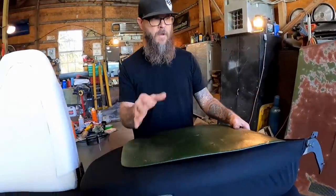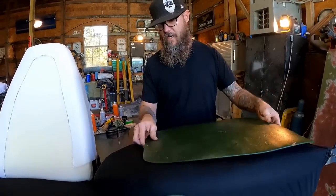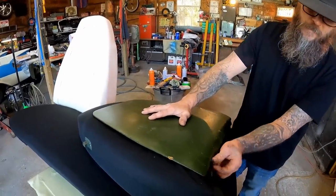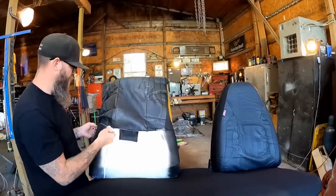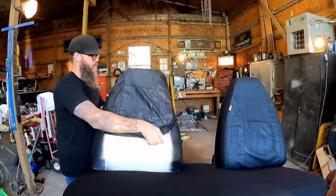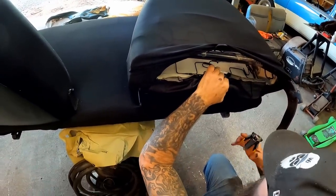There's no need to worry about what we're doing on the back side of this seat. This is why we didn't cover it with foam or anything — because we've got this back cover. It goes on really easy: it's got little hooks that slide up on this bar, slide it into position, and it's got a couple of clips that clip to the little bars inside. Super easy. We'll get that clipped right into position, and then on the bottom it'll have a couple of screws that hold it on. Already started over on the other side — already sprayed the dye, already cut the bottom off. We're going to repeat the whole process from the other side, wrapping this around nice and tight and hitting it up with the old hog ring pliers.